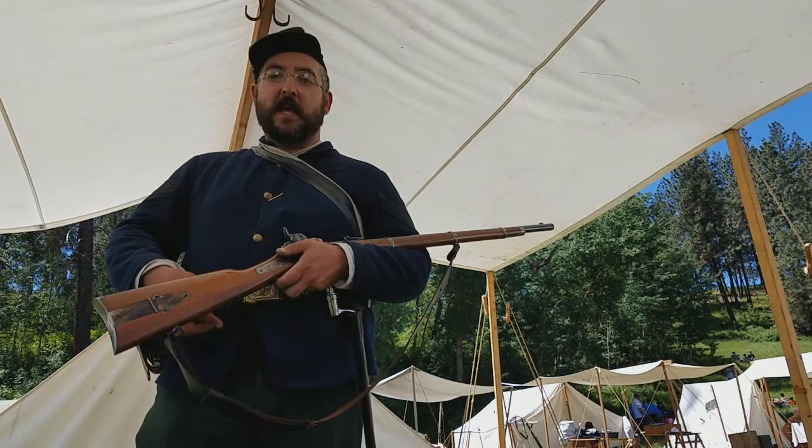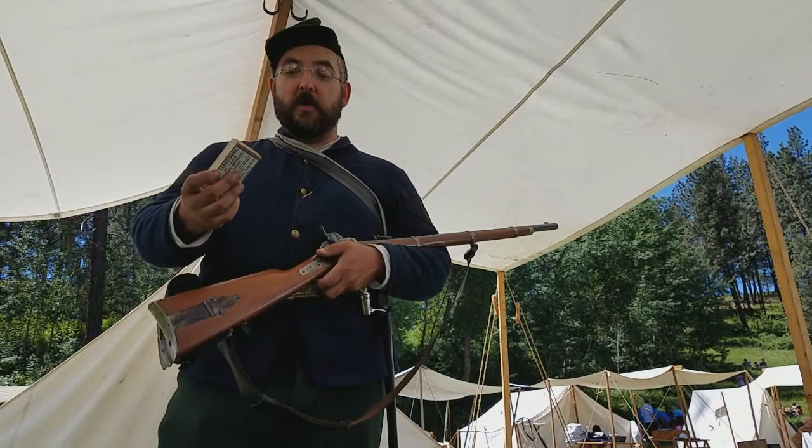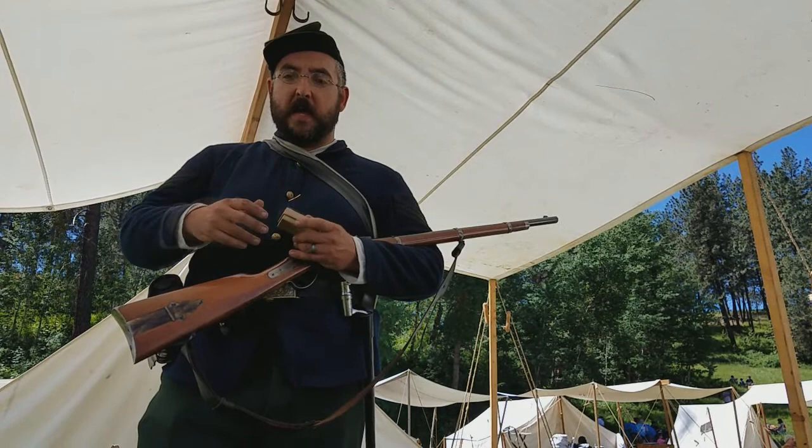One thing that was well documented that sharpshooters would use were their arsenal packs. These were really important for sharpshooters to have on hand. Whenever they were in a comfortable shooting position, they'd lay them out on a rock and keep them handy. You'd have 10 rounds and 12 caps ready to go in your arsenal pack, and you can keep your kit locked up and keep it from spilling.